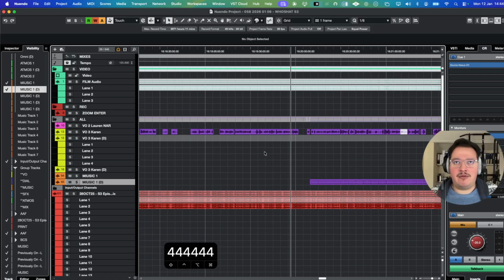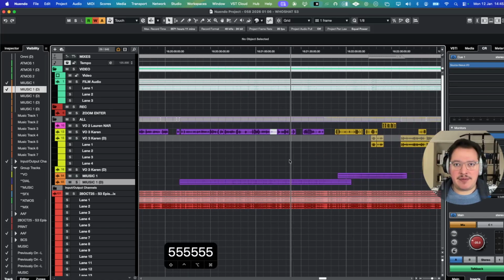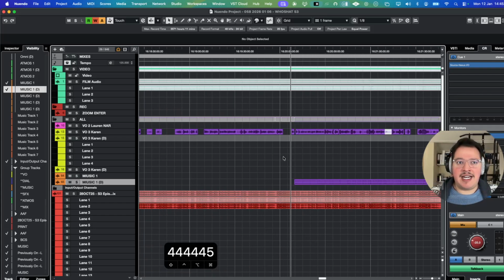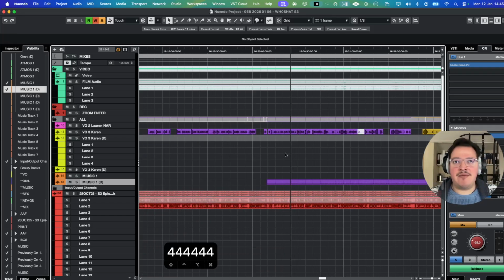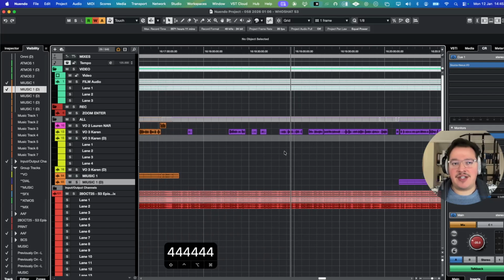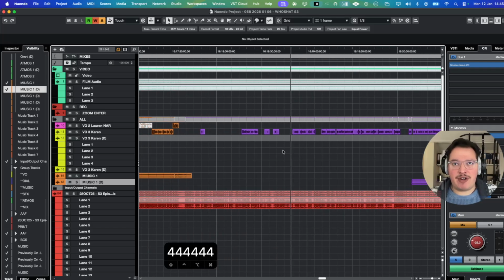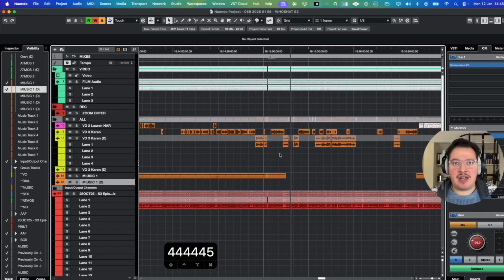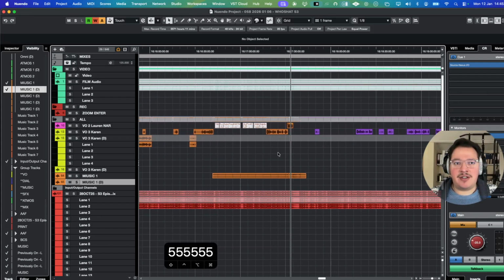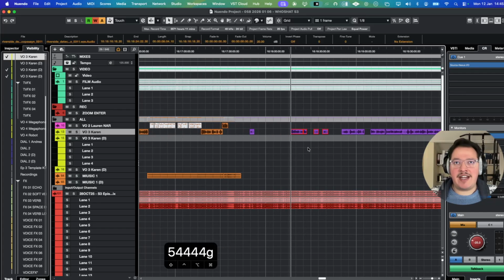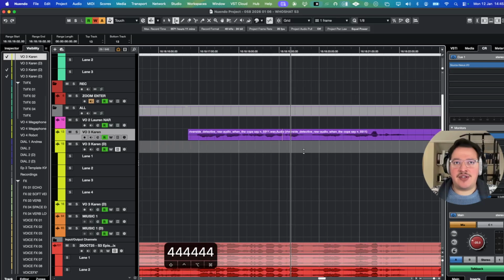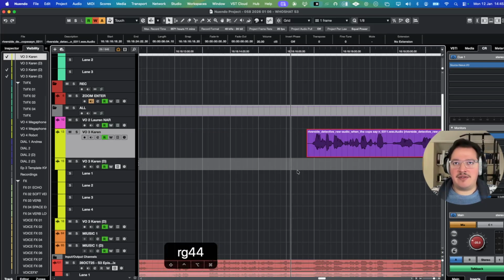Now, what you see me do here, so this big line in the middle of the session, that's the cursor, of course. And what you see me do here is I'm moving the cursor around the session. So I press and hold 4, and that moves the cursor to the left. I press and hold 5, that moves the cursor to the right. So this is a way that I use to navigate to certain sections in the session. So this is all about navigation, what I'm trying to talk about in this video.